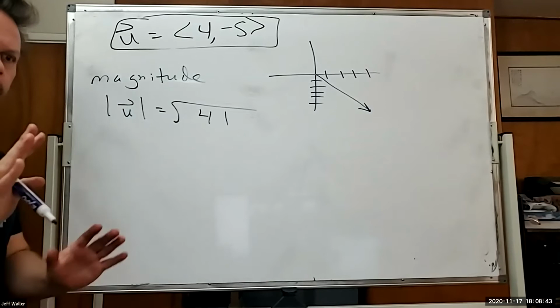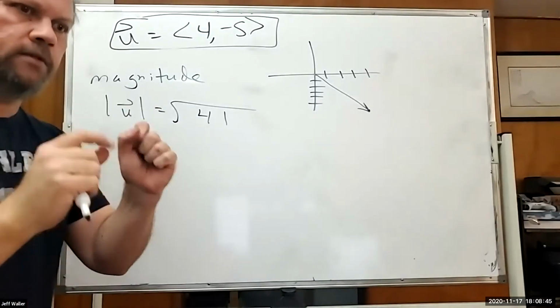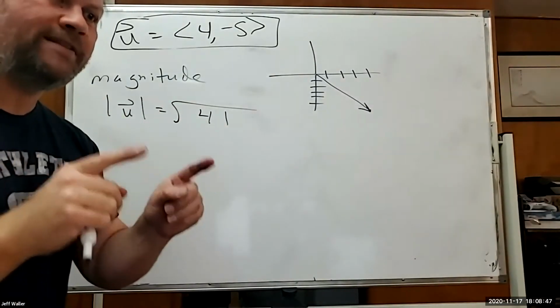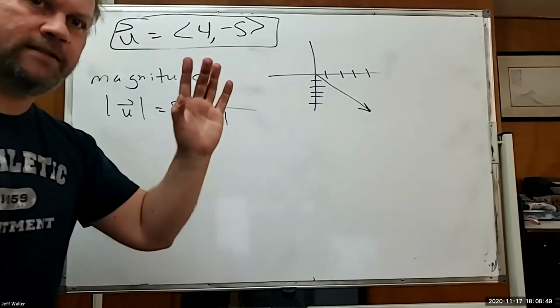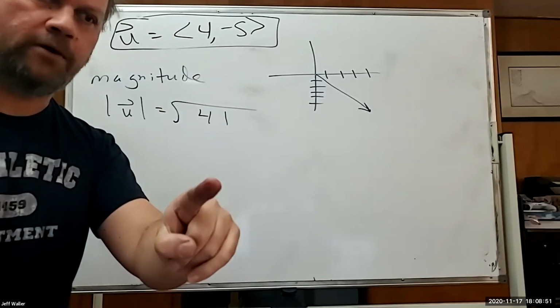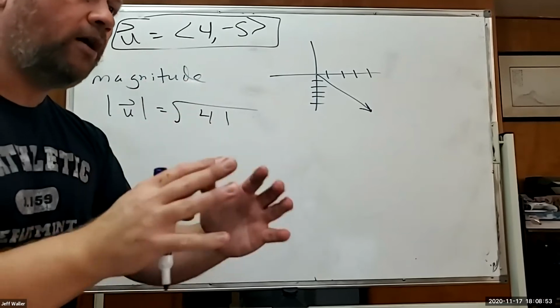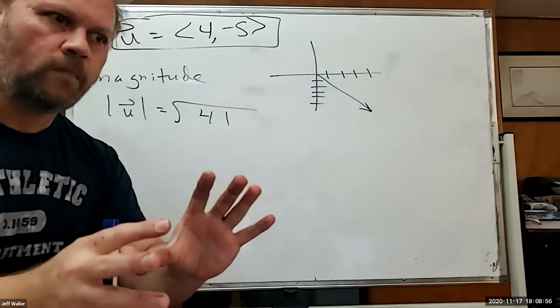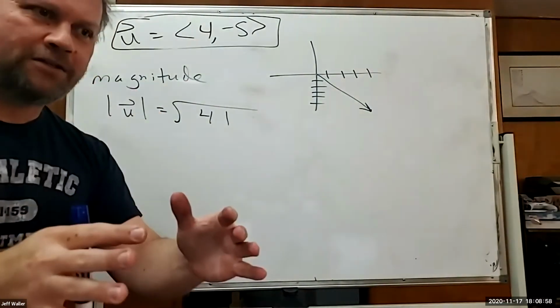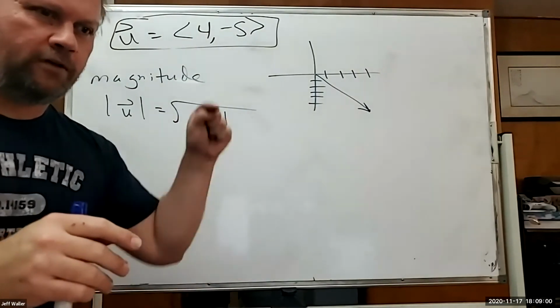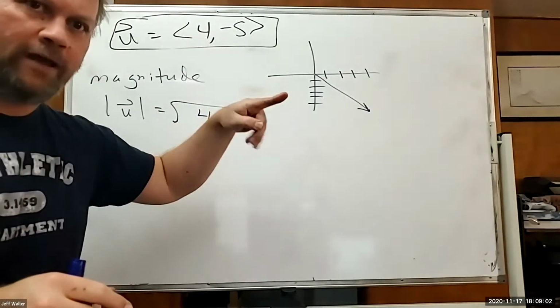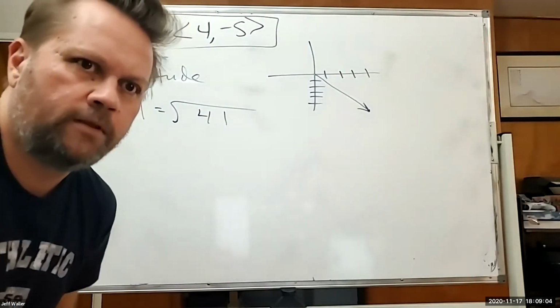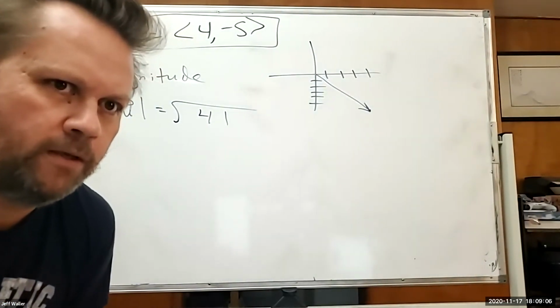Now watch this. I want to get the unit vector that points in the direction of this. This is that directional vector I talked about earlier. So the direction of a vector is the angle. A directional vector is a unit vector that points in the direction of the vector. Oh my God, so many words. You guys sort of with me?